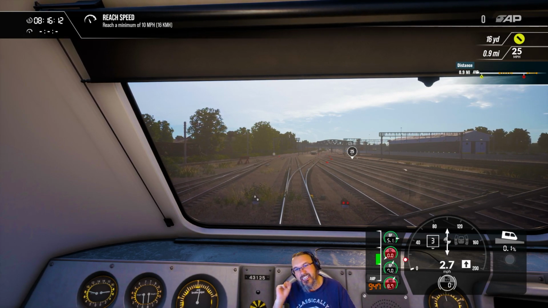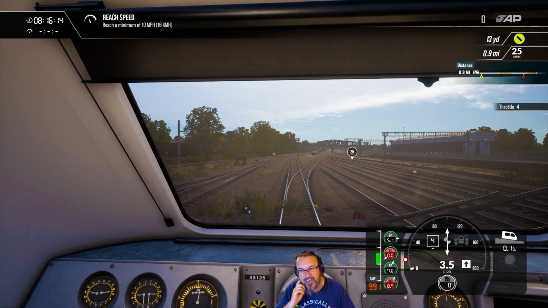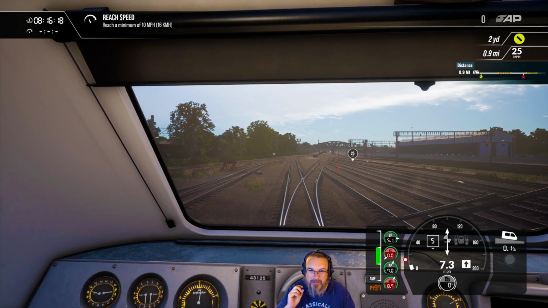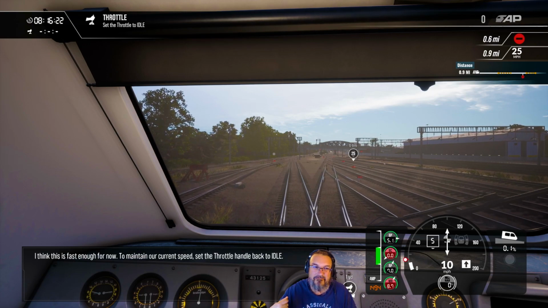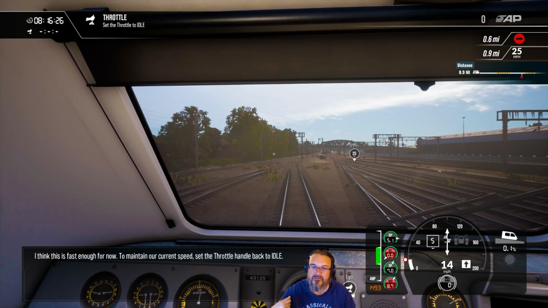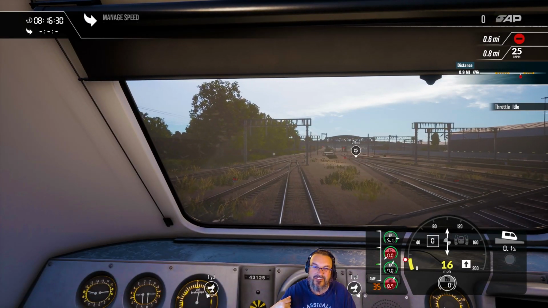The HST is really interesting because it only has 5 notches. I'll even go all the way to notch 5. I might get some wheel slip there, but I think this is fast enough for now. To maintain our current speed, set the throttle handle back to idle. I put it back to idle and I'm speeding already.